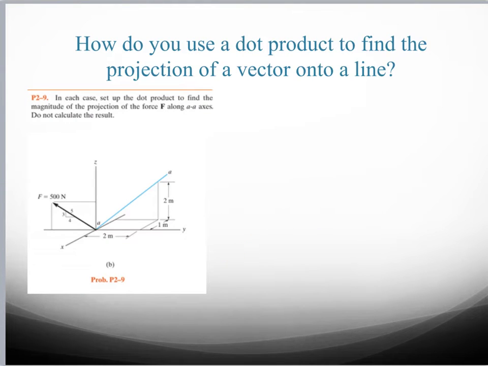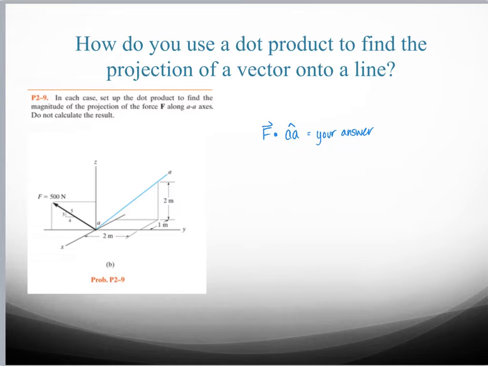So in this problem right here, we have a vector F that has a magnitude of 500 newtons. The question says, can you find the magnitude of the projection of the force F along the AA axis? The blue line represents the AA axis. It's a line that joins 2 points in the three-dimensional Cartesian space. What we want to do is project F onto that, which is going to be done by taking vector F and dotting it with the unit vector that is along that blue line. I'm just going to call that unit vector AA because that's the name of the line. This is going to be your answer to the question.